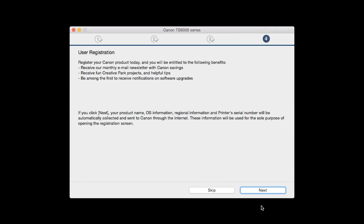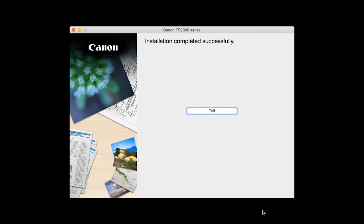At this time, you will be prompted to register your product. If you choose to register at this time, a new window will open. After registration is complete, you can continue with the installation. When this screen appears, click Exit to complete the installation.